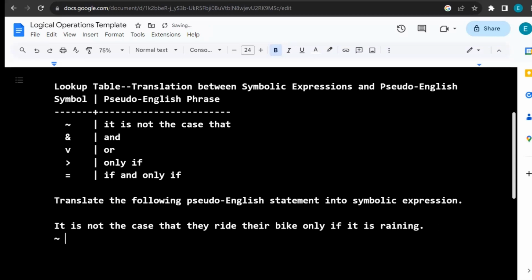And I'm not going to do the vertical bars this time. And then they ride their bike. That works verbally as a complete sentence.